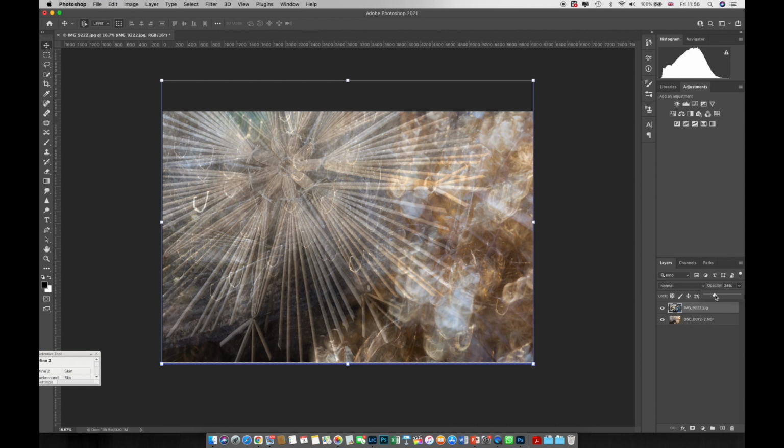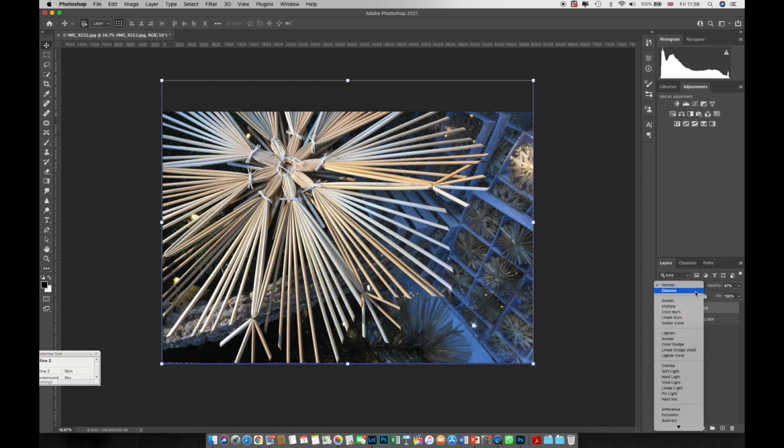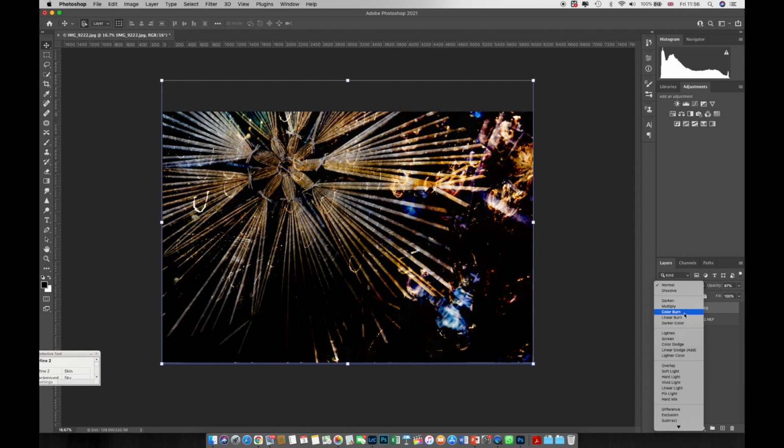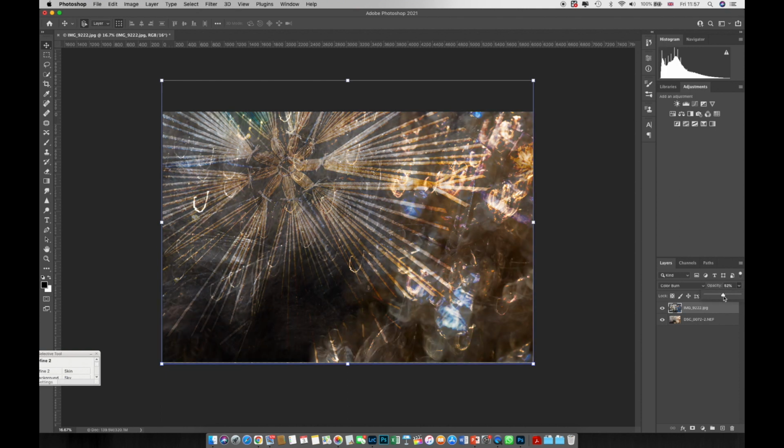It's just literally an overlay that you can do. And I quite like that. But I'm just going to move this up to quite high, and I'm just going to go through and see if there's any other blending modes that look quite nice. Now, for a Christmas card, that is actually quite dramatic. I'm not quite sure 97% is how far I'd need to go, but I think that's quite a dramatic, interesting Christmas card if you were looking for something quite unique to share.